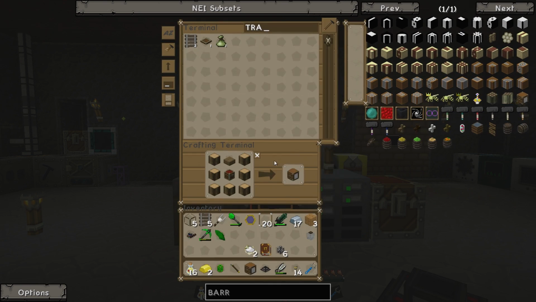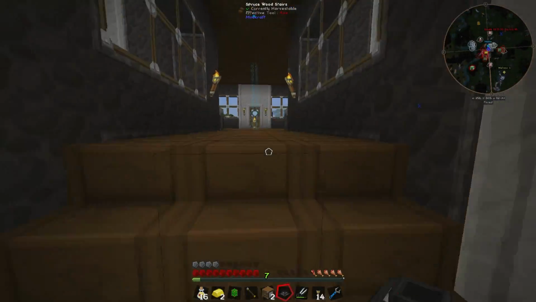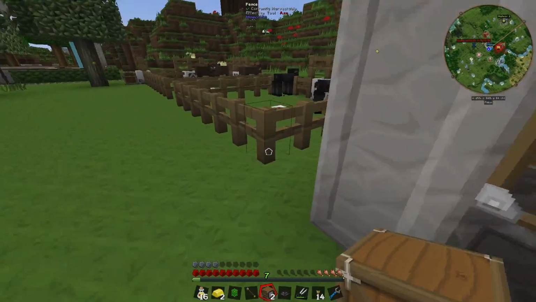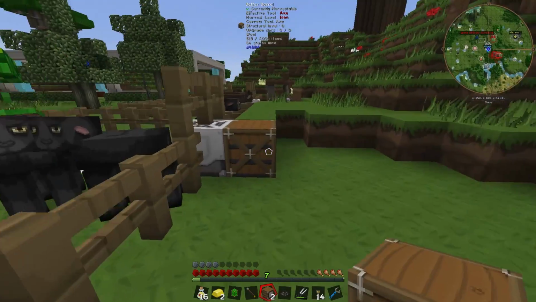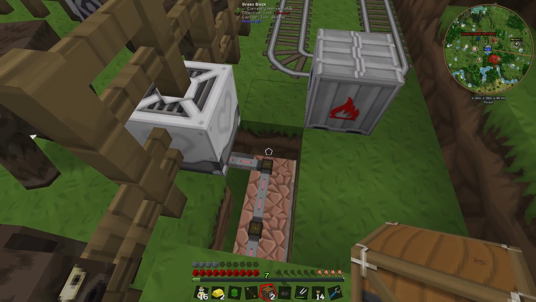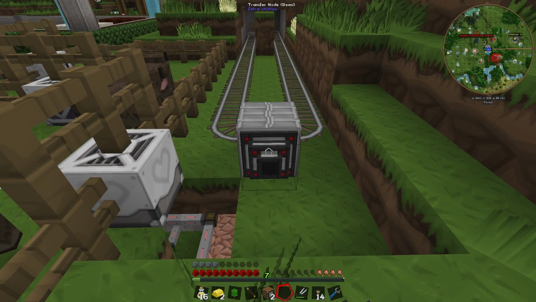Again, there's NEI just bumping around all over the place. We'll take you and we'll see if this thing works. It should work just fine, I think, he says hesitantly. Let's go ahead and throw it down. I'm thinking one barrel. Okay, now I'm thinking about putting the transfer on there.